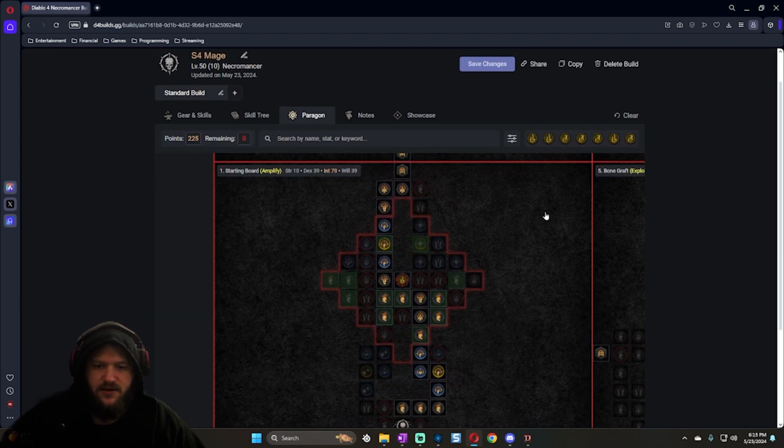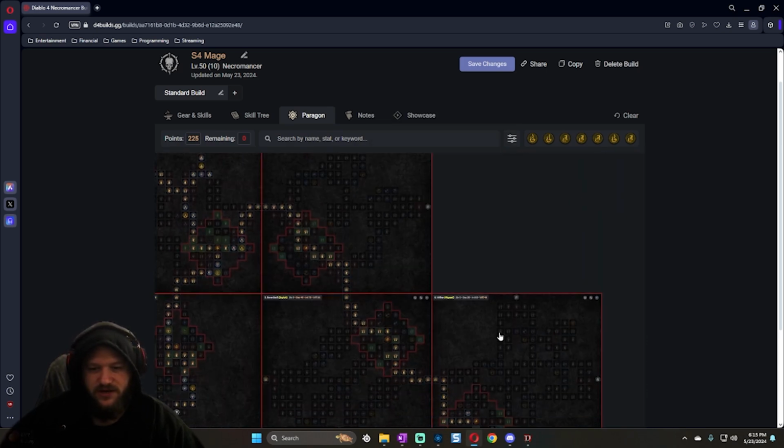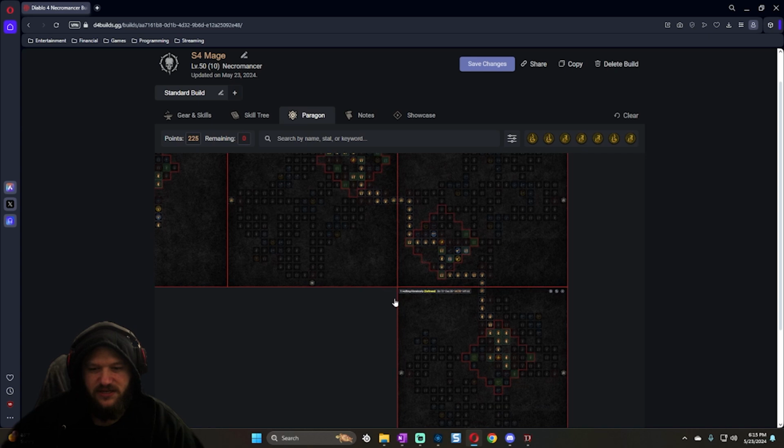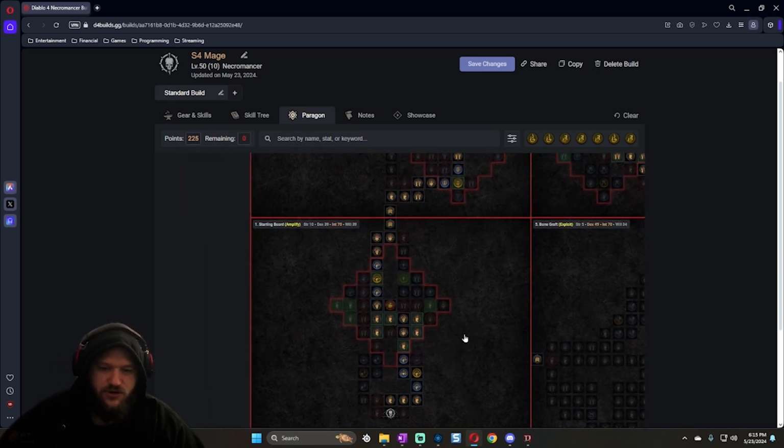And then Paragon board. Paragon board, we are using every Paragon board except for one, believe it or not. And we're getting the bonuses of all of these glyphs. It is quite a trek. So the Paragon board, you're going to want to start here.